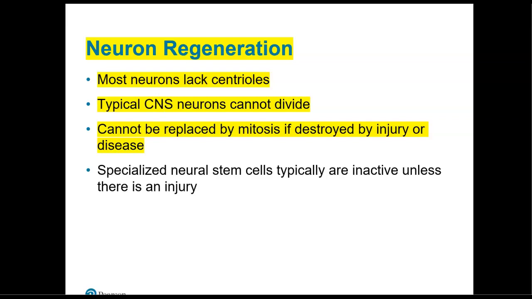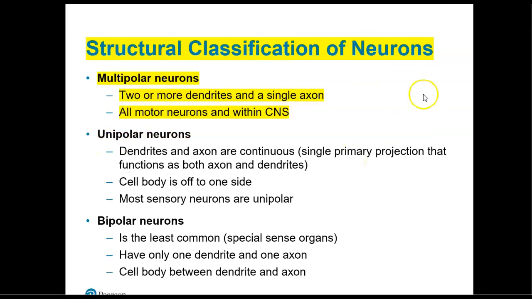Once you've destroyed neurons, you have so many that you can still do many of the same things, because you'll just learn a new pathway and use different pathways. You can have nerve damage and be rehabilitated from it, but once a neuron is dead, you can't just make a new one. Once it's destroyed, it's gone, and it's not going to be replaced. So that's important to know about your nervous system. It's important to protect it.